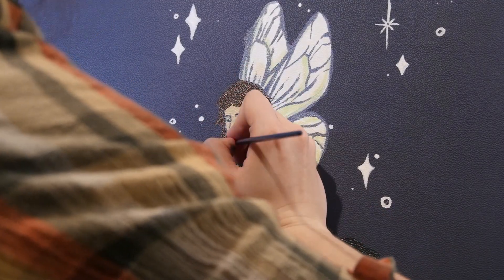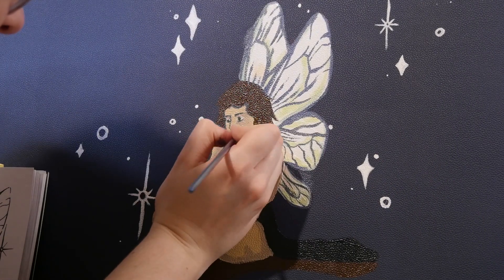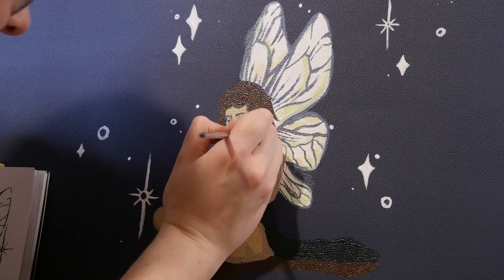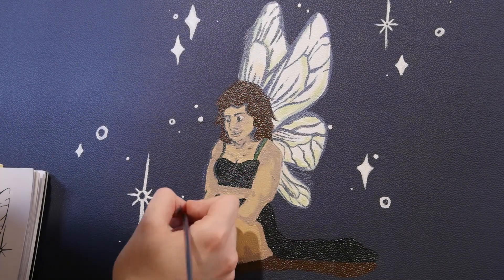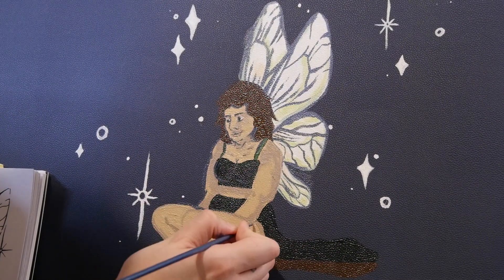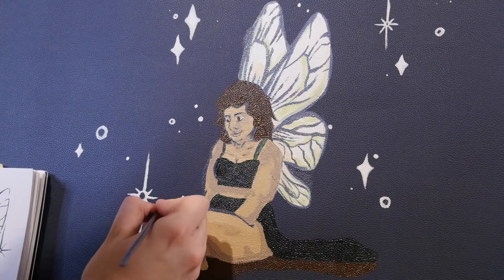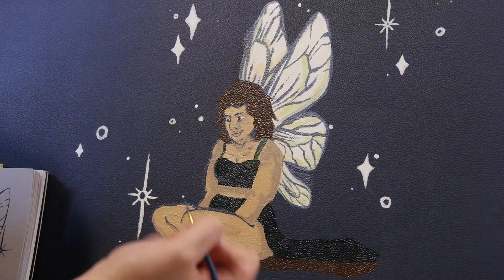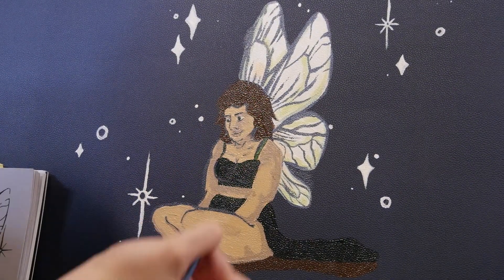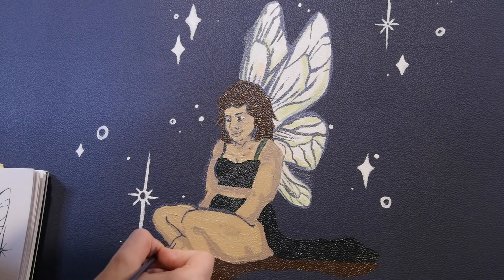When I'm done painting each design, I clear coat the entire mat with Angelus Brand Matte Acrylic Finisher. It's also made specifically for leather, so it's going to stretch and bend with the material, and it helps protect the mat from cracking, sun damage, and water damage. I found that if you apply too many coats of the finisher you'll end up with a tacky surface, so you want to keep this to one to two very thin coats so that it all cures properly.